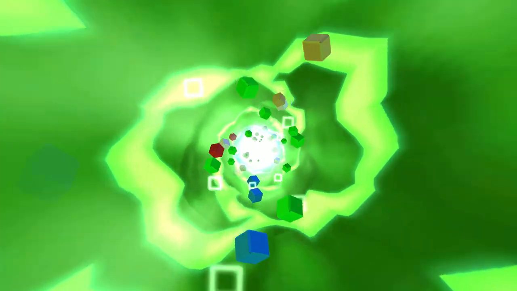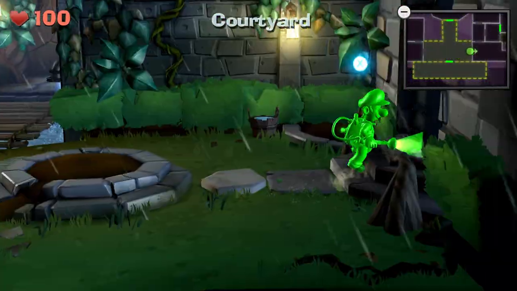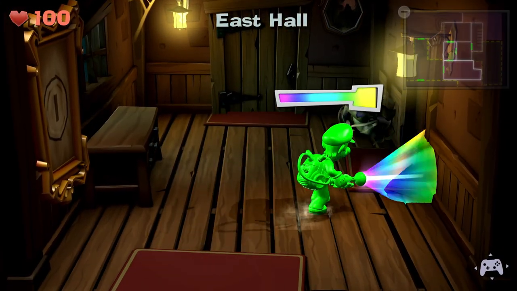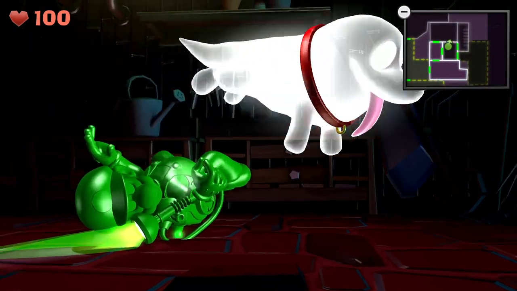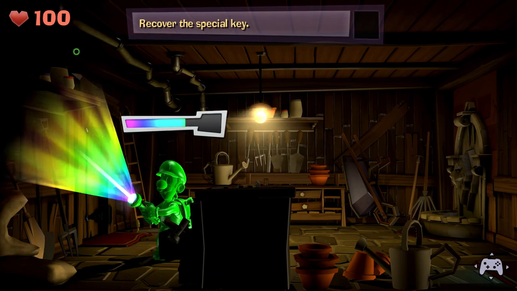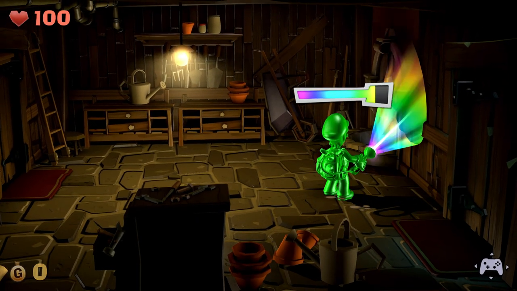So now we gotta go to the tool shed to get the boo. That's where we're supposed to go, and the tool shed is over here. We also gotta keep an eye on where the polter pup goes, because that's something I need to remember. The boo's in here, actually. He's pretty close. But where is he? There's the polter pup. Where is the boo? This is the tool shed, right? Yeah, it says he's in here somewhere. But where?